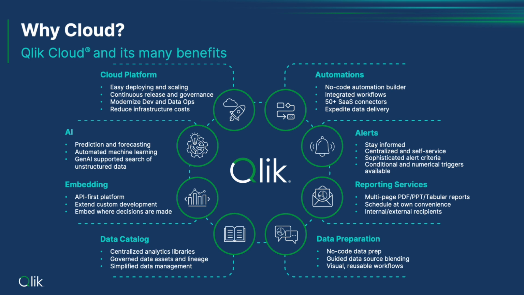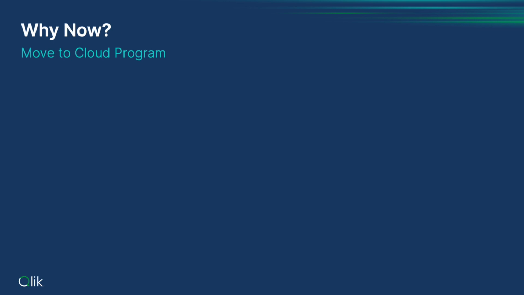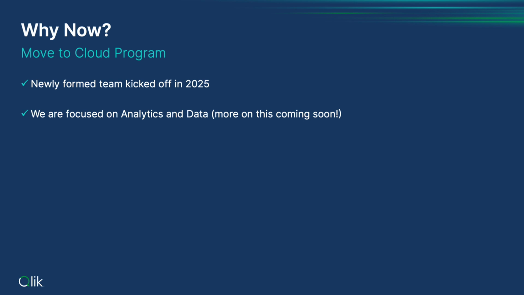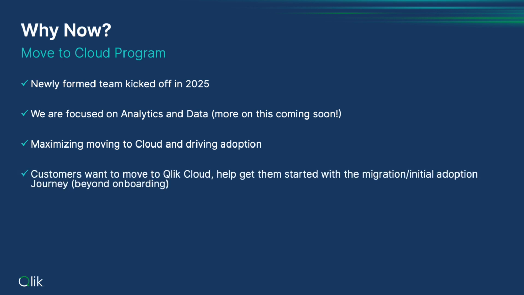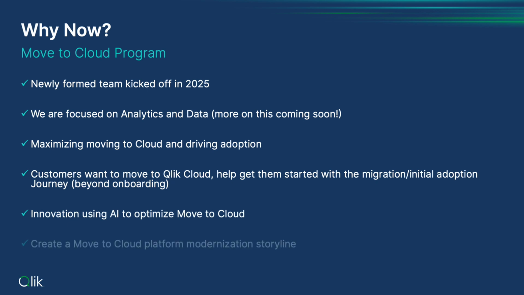On top of all the advantages of Qlik Cloud as a platform, why now? It's a really exciting time at Qlik and for anyone that is interested in moving to Qlik Cloud this year. At the beginning of the year, we kicked off a new move to cloud team within customer success, fully focused on helping move our customers on both the analytics side and on the data side. So our main aim of this new team is to maximize the move to cloud and drive adoption. We want to really help our customers move to Qlik Cloud. We want to help them get started with the migration, the initial adoption, and look beyond just the onboarding. And going forward, we'll be innovating using AI to help optimize the move to cloud journey and also create a move to cloud platform modernization storyline. And that basically means making all of the information a lot more easily accessible on Qlik Community and the Migration Center. All right. Well, how should customers engage with you and this new team?